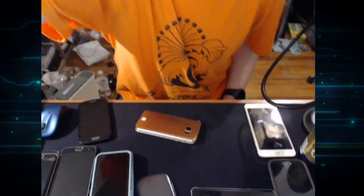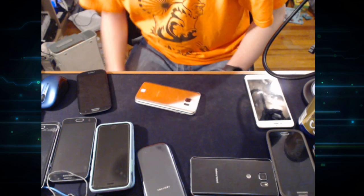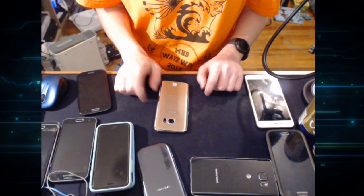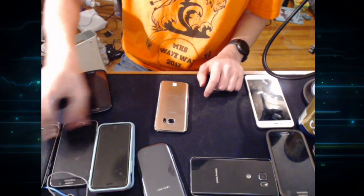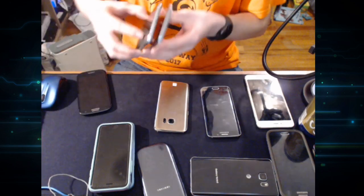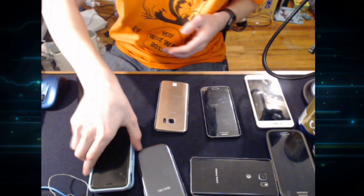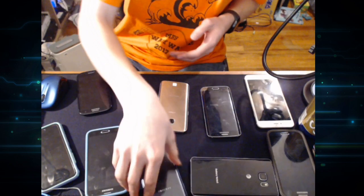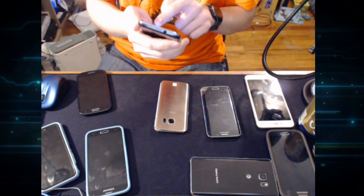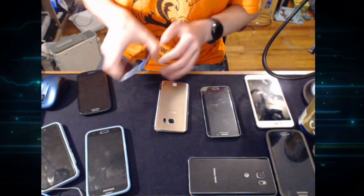Let's turn this down. You can kind of see all the stuff on my floor. Move that to hide that. So, you see all these phones. It's kind of crazy, isn't it? This S6 Edge is another S7 and the S6. S7, S6, S5, I'll leave that here. S3, turn that off. There we go. Turn off the S3. A lot of phones.